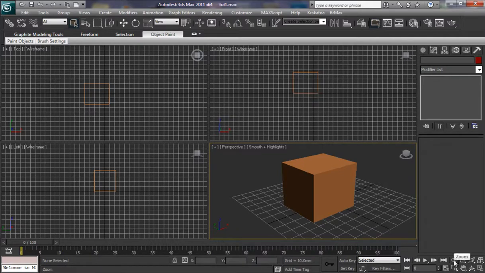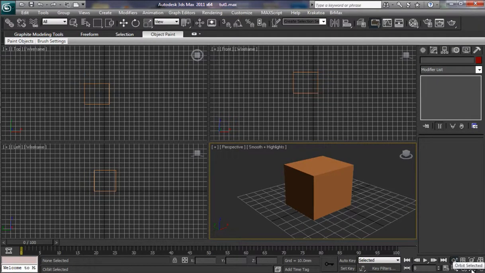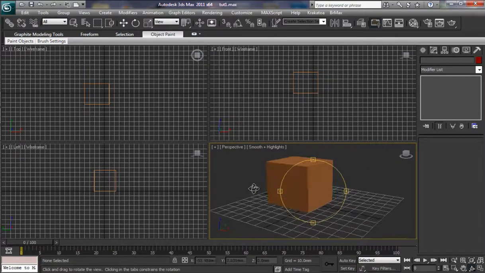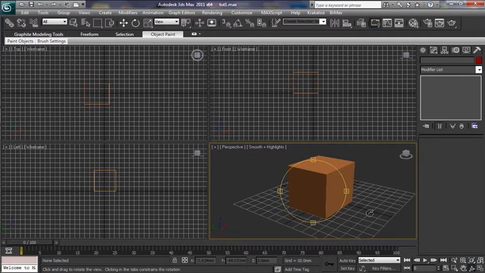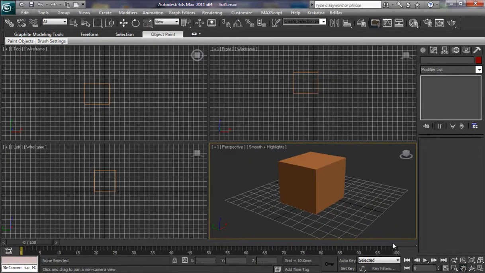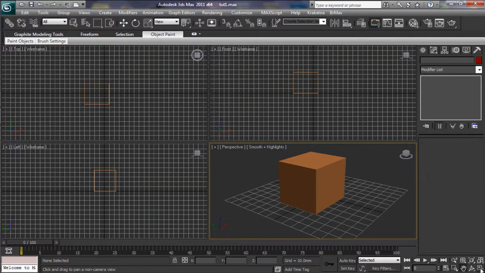Let's just have a quick look. With this one we can zoom in and out. If we wish to orbit the scene, we would select that, and that allows us to move around in that fashion. We can pan, so grab that, and now we can pan in any direction we so please. And of course, if we wanted to have this particular viewport fully open, we would click there. There we go. And to bring back all of the four viewports, click it again. So we'll get to know these a little bit later on.